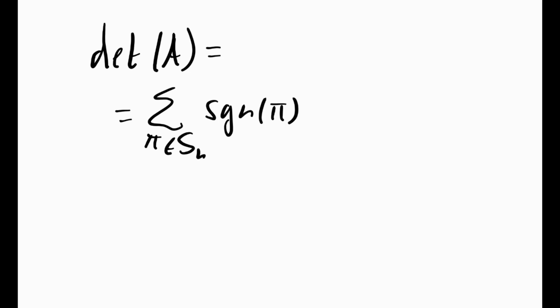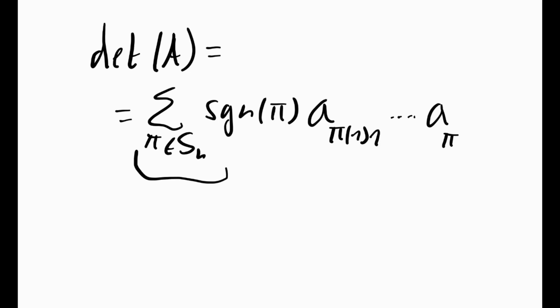So let's write it out. We basically get the following. We get a multiplication. The A denotes a concrete entry of the matrix. So we go like this, times, and we multiply, where pi is a permutation from the permutations that n letters have. So that's going to be n factorial options. So it's going to be a sum over n factorial things. Well, this is just the coordinates of a concrete entry in the matrix.